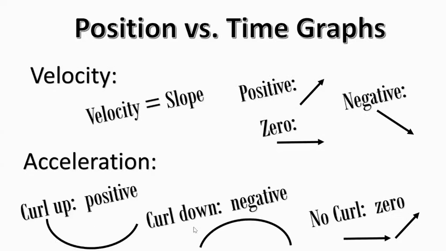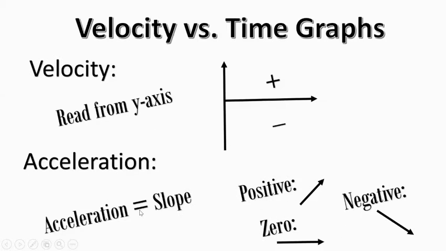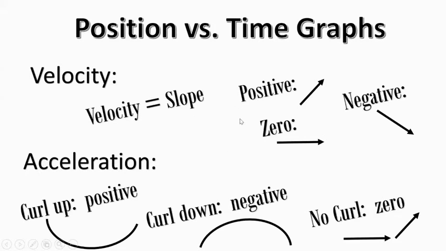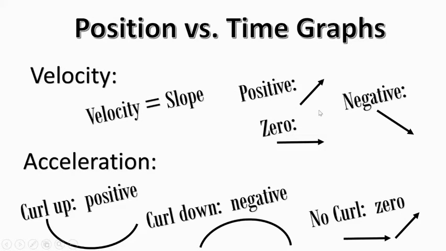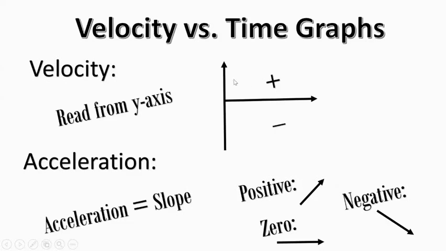All right, with this in mind, we're going to be able to look at these attributes of a position graph and translate them into a velocity graph using their matching attributes right here. So for instance, if you see a positive velocity on the position graph by seeing the positive slope, then on the velocity graph, you would expect the velocity line to be somewhere in the positive. They're not going to look alike. A line that goes up on the position versus time graph doesn't have to go up on a velocity graph, but it would have to be in the positive half of the graph.